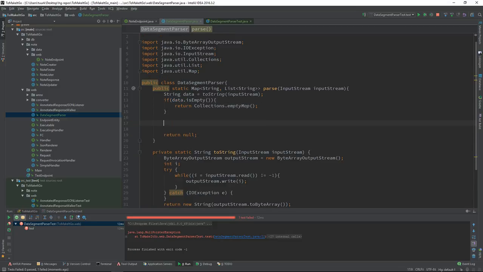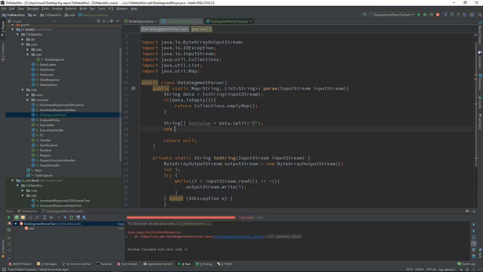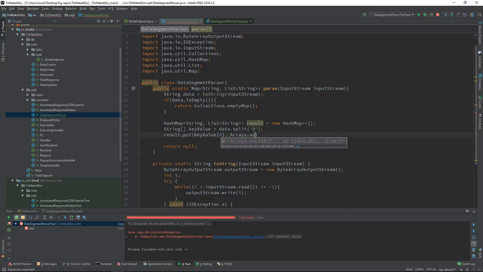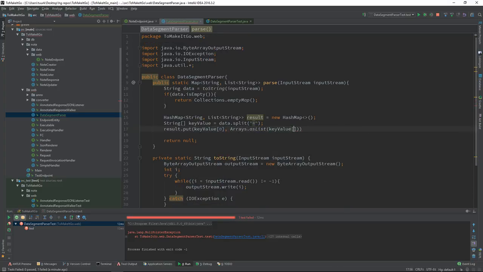Data.split on equals sign. Variable keyValue. HashMap, call this result. result.put keyValue[0], comma, Arrays.asList keyValue[1].